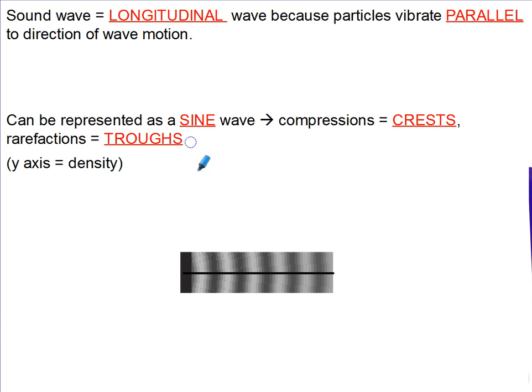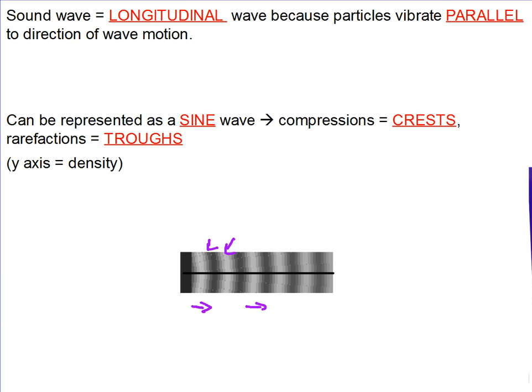Now, sound waves are longitudinal because the sound wave particles vibrate parallel to the direction of the wave. Now, you see here I have a picture of sound waves. Here are the compressions. The light color are the rarefactions. There are fewer molecules in there, so it appears light. You can see the wave is going this way, and the molecules are vibrating to the right as well.